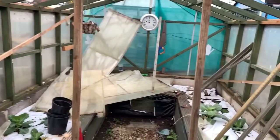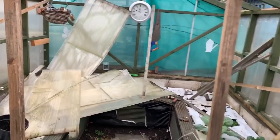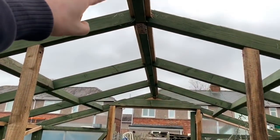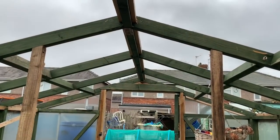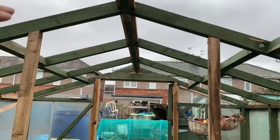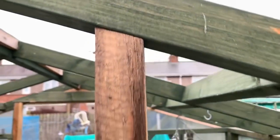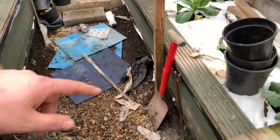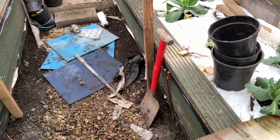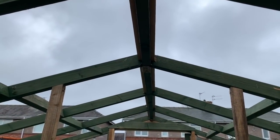But what I've done is I've got a couple of these big lats that I've salvaged, and I had a rather large metal spike which I just pushed up into this centre section there, and I just raised it all the way up. Like I say, I don't do any of the mathematics now, I just do what I see. I'm getting two lats, I've cut them at angles at the top, so it goes flush with that top section there, and I've got the bottom, and all I've done is push it up a little bit and put a couple of long screws into the side there to keep that up. So that's levelled that off lovely.